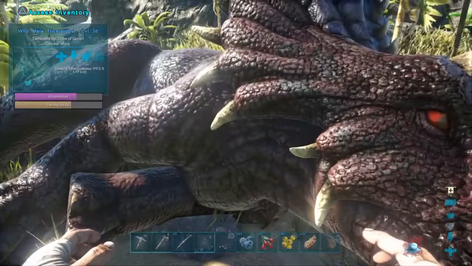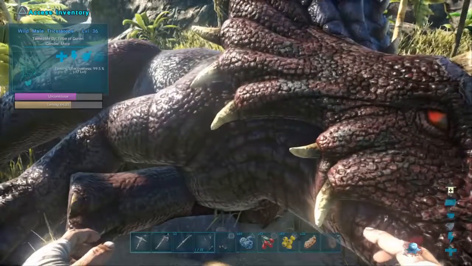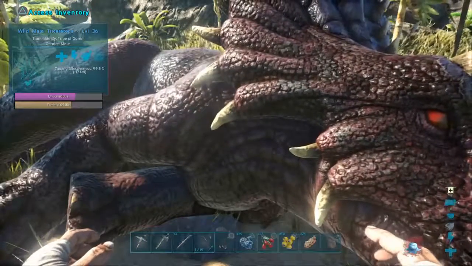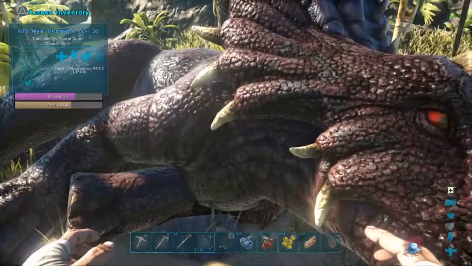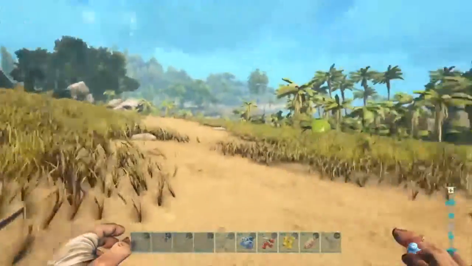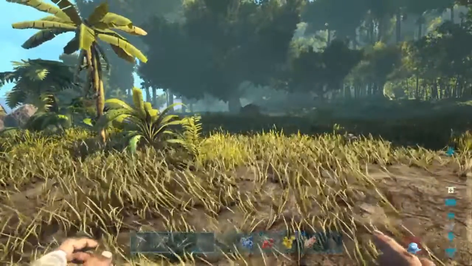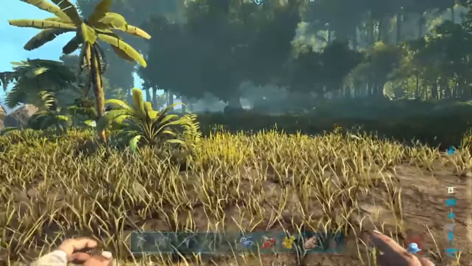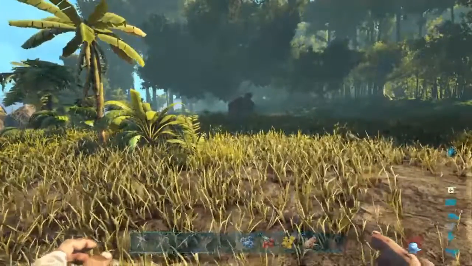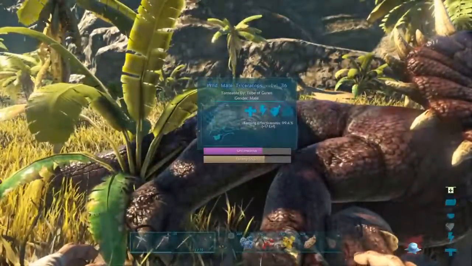The taming bar here is stable on 64.3. When he eats, the taming bar will go up. If he gets out of all the food, the taming bar will go down. So you start taming an animal, he gets out of food, the taming bar starts to decline. What will happen is that he has to eat more. If he has to eat more, every time he eats, the taming effectiveness drops.